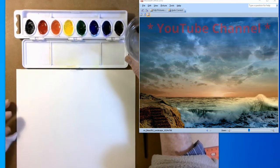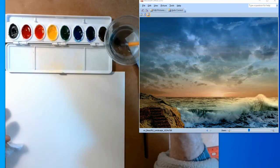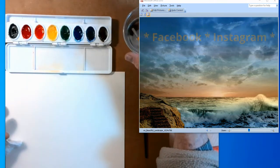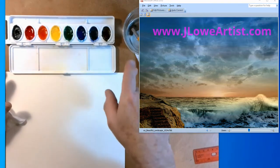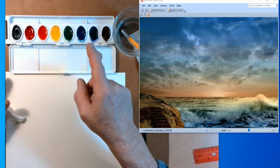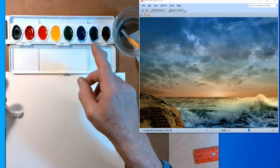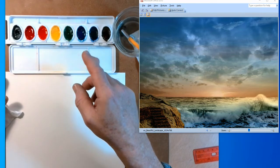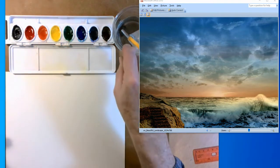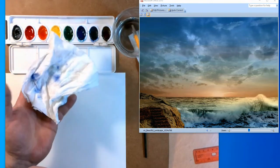Today we're going to be doing water paints, and your water is going to stay as clean as you can. So many times people will start painting and they clean their brush in the water, and that water gets muddy, and then they'll take that muddy water and put it in their colors and think, why are my colors not bright and vibrant? Well, if you take mud to anything, it's going to end up being mud. So this water stays clean. Do not clean your brush in your water. You're going to clean your brush on your paper towel.